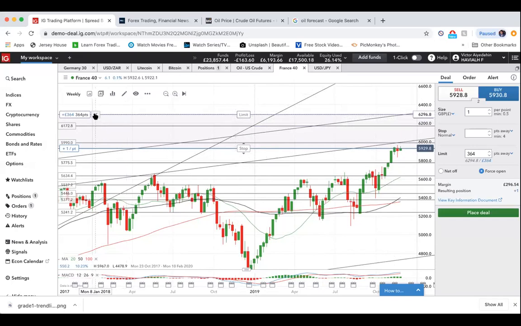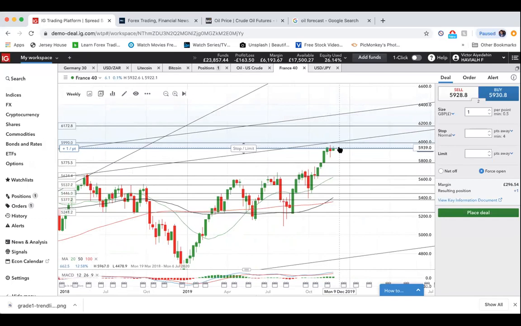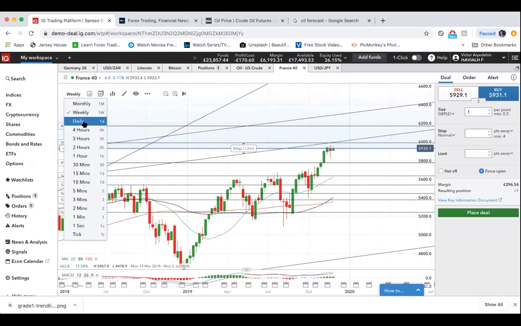But let's assume that price is going to turn around here, and I just want to know exactly when to take my trade. Again, like I said, you don't just take trades because you know price is about to turn around. You want to time your entry to when price will actually start moving back, because you don't want to see minus. You want to start seeing your trade in the blue as early as possible. So I'm going to narrow it down now to daily as well.